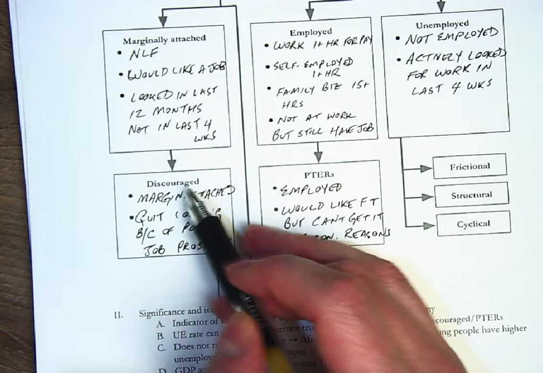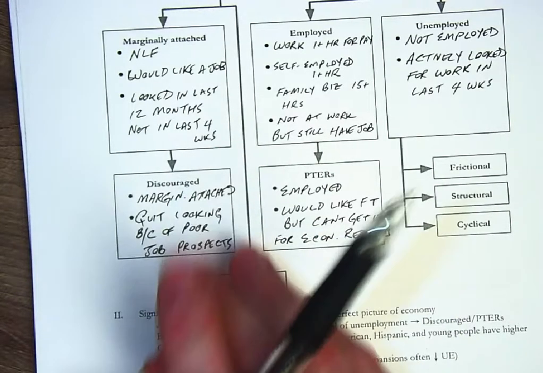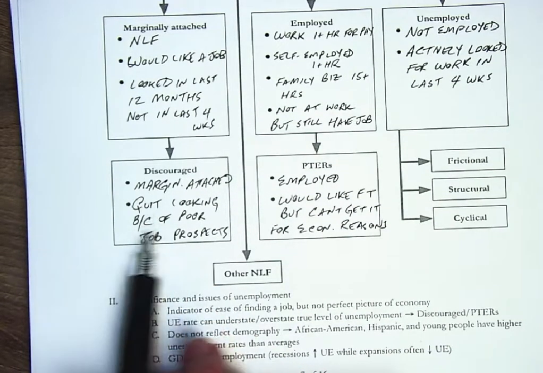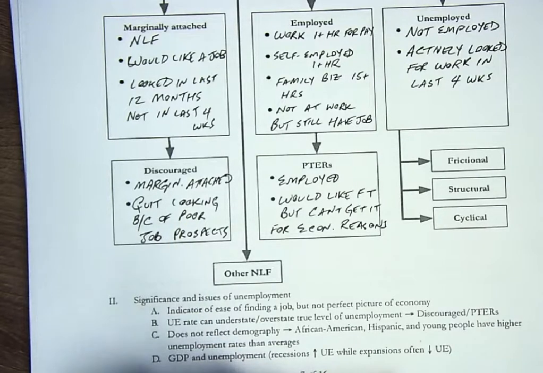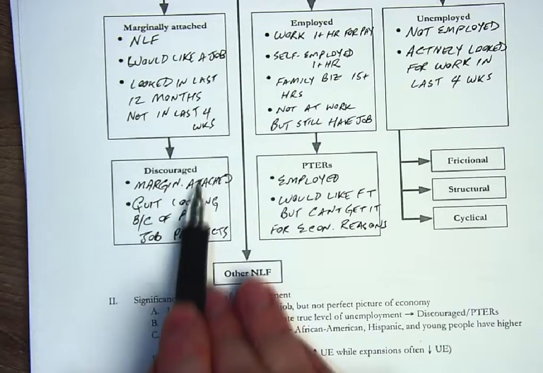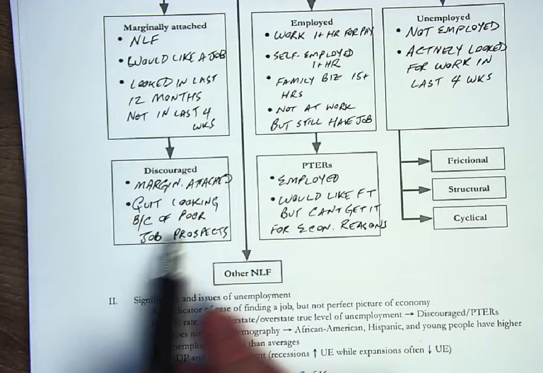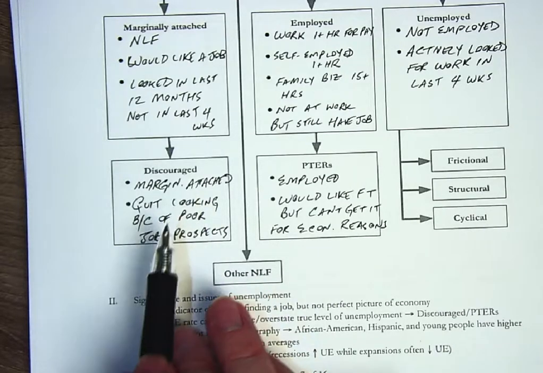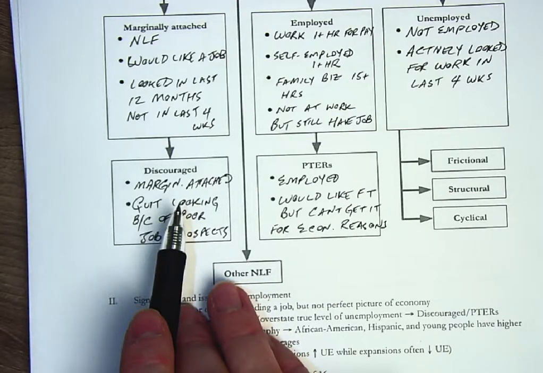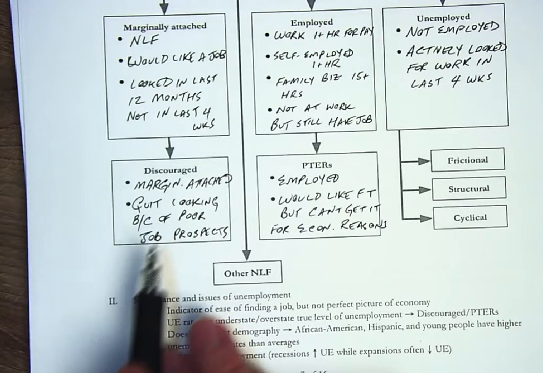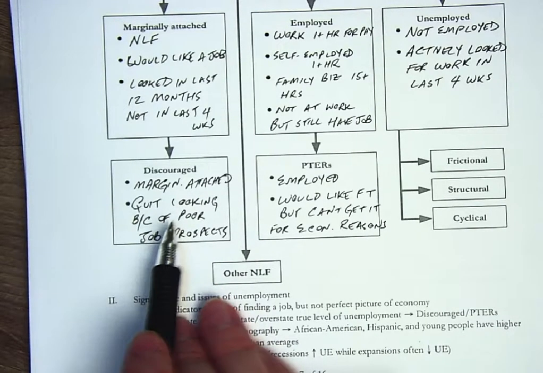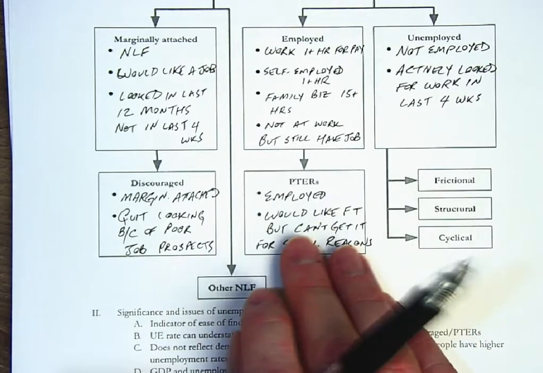Well, that person is not discouraged. A discouraged worker is a marginally attached worker who actually stopped looking because they couldn't find any jobs. They gave up. And again, we care about this group because that tells us that there is something really rotten, right? If people are giving up looking for jobs, that's a bad sign. But we could get them back into the labor force pretty easily is what we think.